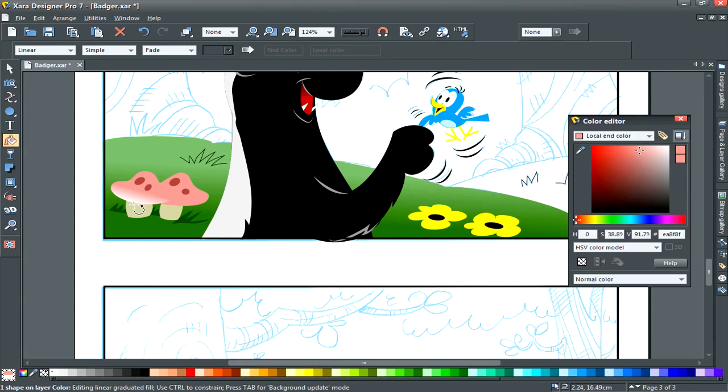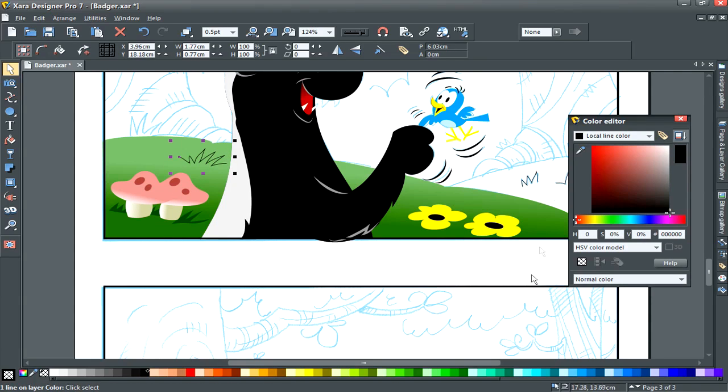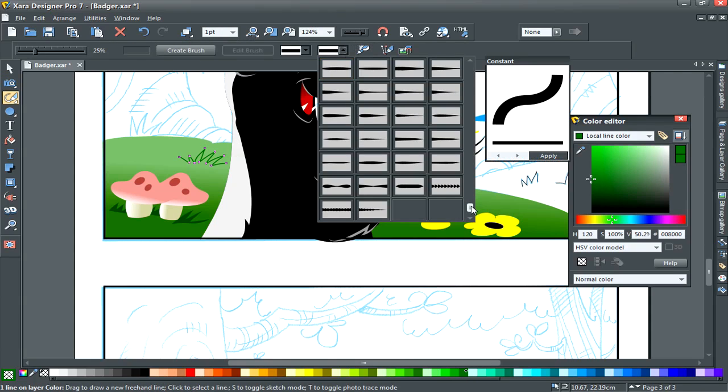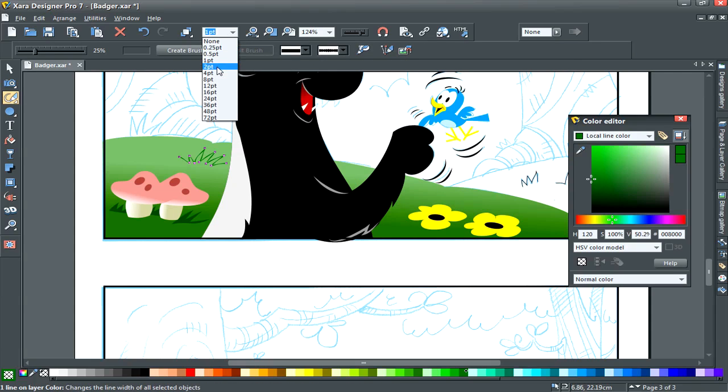And now with the gradient, the fill bucket tool, I can adjust these, give it a little highlight at the bottom, highlight on the side of the lower part of the mushroom. Now with this grass, my original idea was just to have a green outline like that, and maybe go down here and choose a color profile that has a wavy line, just to give it some variation. In the end, I didn't like that as much as I thought I would, so I'm going to grab and continue and make it a fill. Now it's a gradient fill. I'm going to try to change it to the same color as that, adjust it so it's not so different than the color behind it.